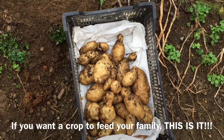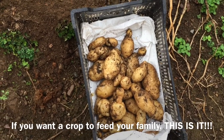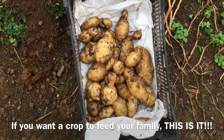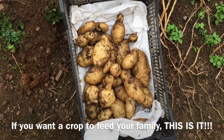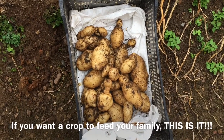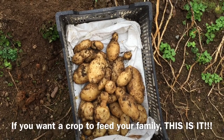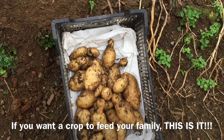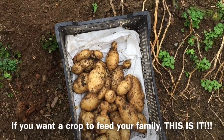We did have a good year for potatoes — it was cooler and wetter than normal. You can see these are huge potatoes. That would be about three plants I dug up, and it's a 50-foot row, so we're definitely talking about hundreds of pounds of potatoes out of this row. I have another row of red potatoes too, so no shortage of potatoes — and I'd have even more if so many weren't exposed to sunlight.